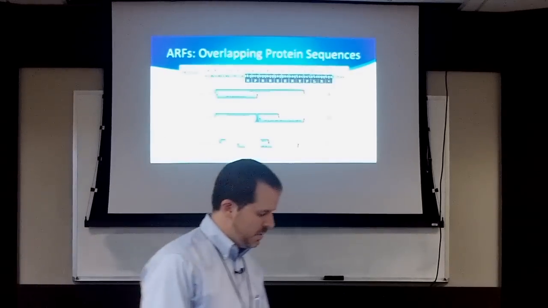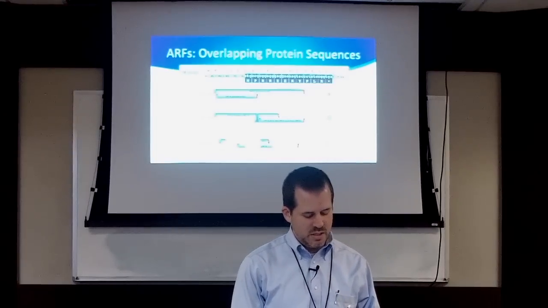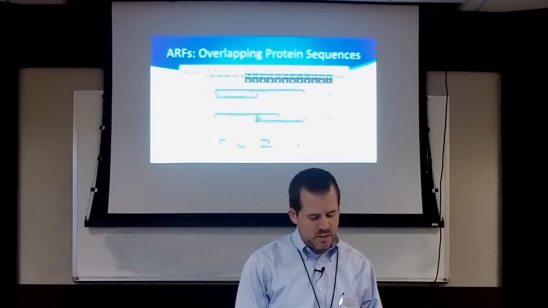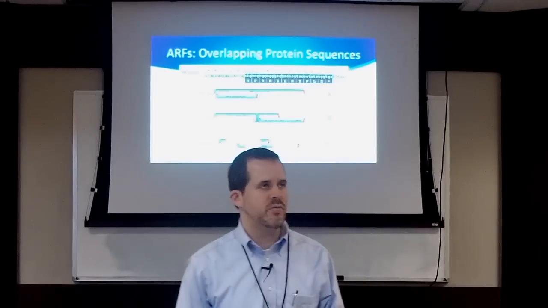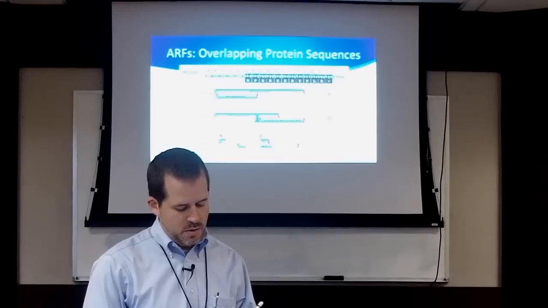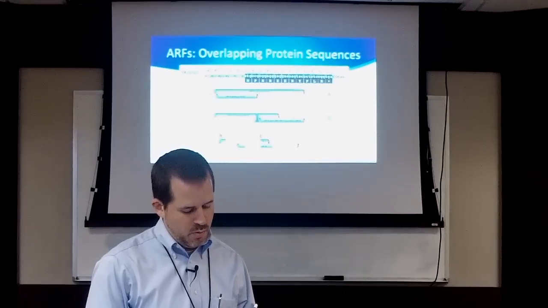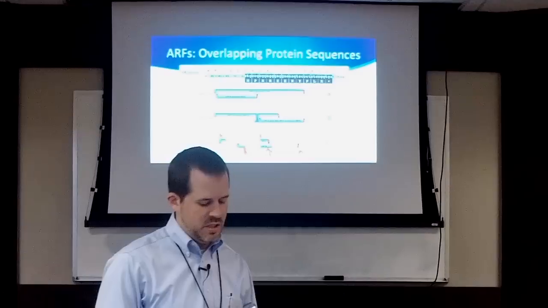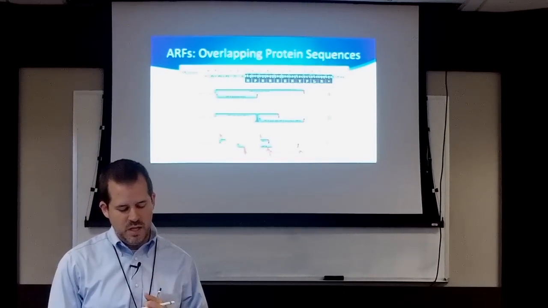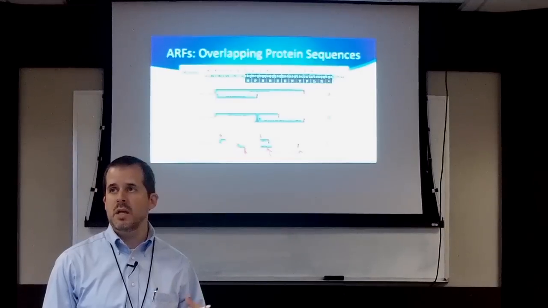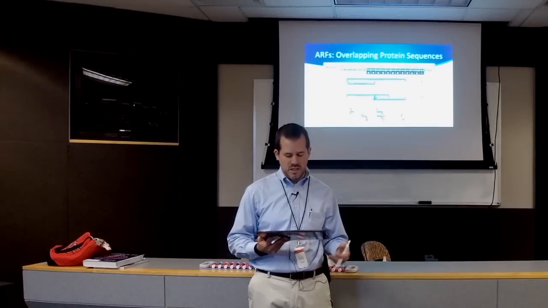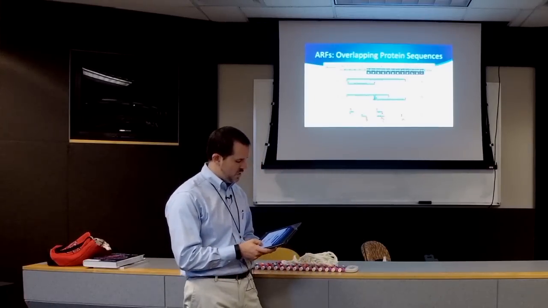Here's an example of overlapping protein sequences, a couple of different gene examples here. Probably, in my opinion, the best studied one would be this INK4A P19ARF concept, where you've got exons here that get stitched together to make one version, and then you've got these other exons that get stitched together to make another version of the protein. So there are two different proteins being made out of the same region of DNA. This one's important because mutation in it has some association with cancer and basically cell cycle regulation, things like that, when we have disruption of this particular gene.